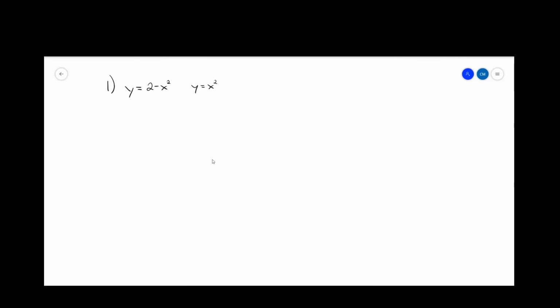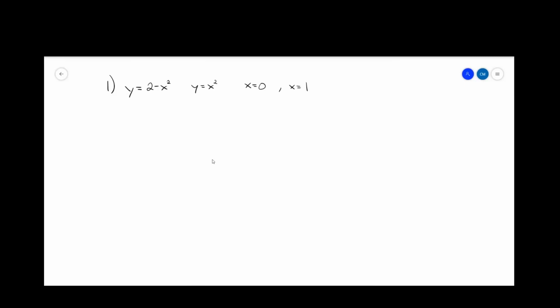So you'll notice on some of these, they're going to give you the bounds. They're going to say starting at this x value, ending at some other x value. On some of them, they're not going to give you the bounds. If they don't give you the bounds, then that means that the functions have to intersect each other, right? If they don't intersect each other, then there's no area to find. So you will either be given them as they are in this problem, or you won't. And if you're not, then you're going to have to find what they are.